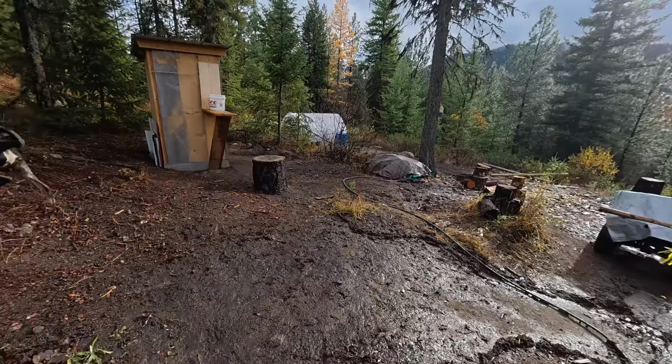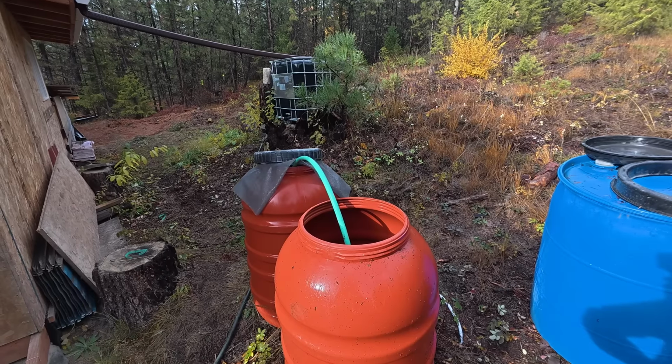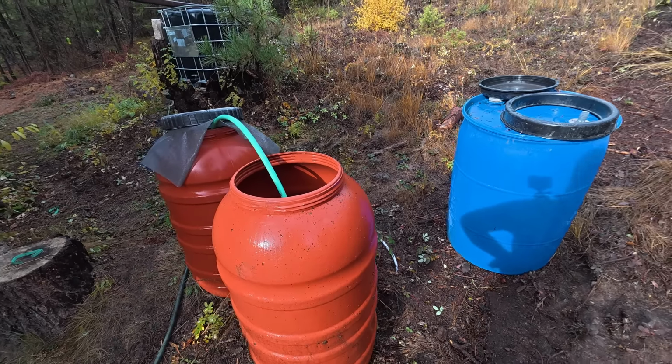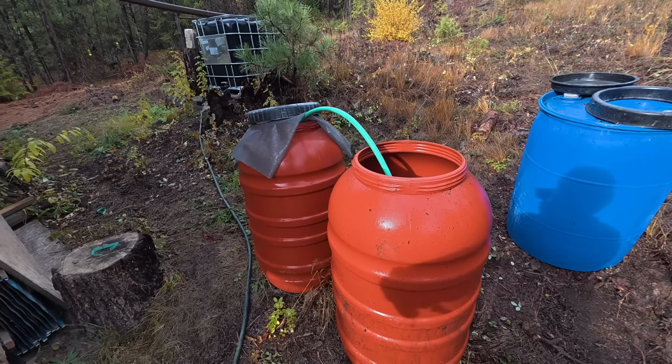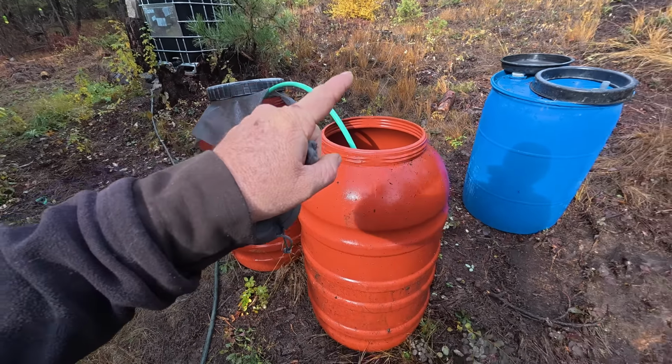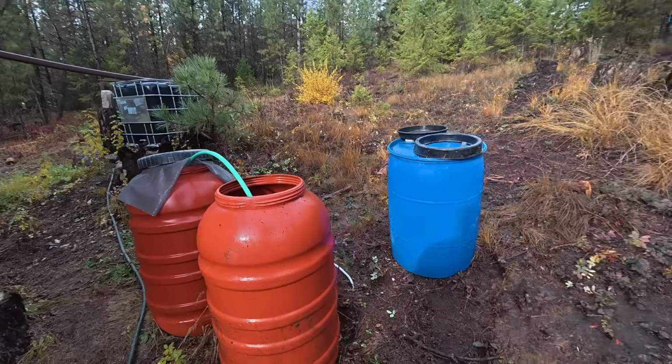Well, guys, it's a sad day indeed. We're at that point where we need to get rid of water before it freezes. So that's what I'm doing here, moving some of the water from that barrel into this barrel so I can move it and drain it. Because once these barrels freeze, guys, not good. What they tend to do is expand as they become ice, and then they'll split the barrels, the seams, they will literally pop. So we get all the water out before everything freezes.